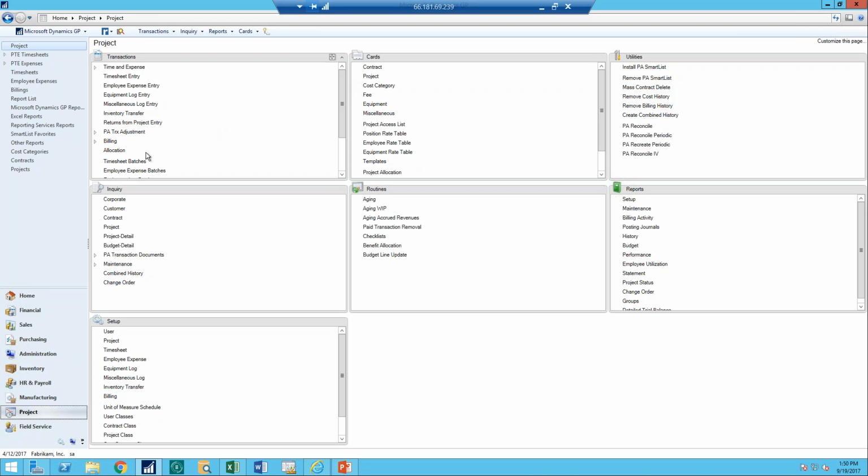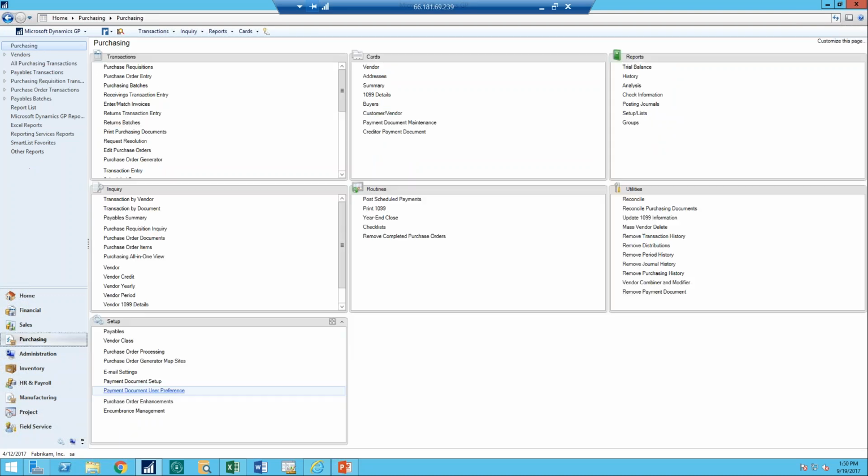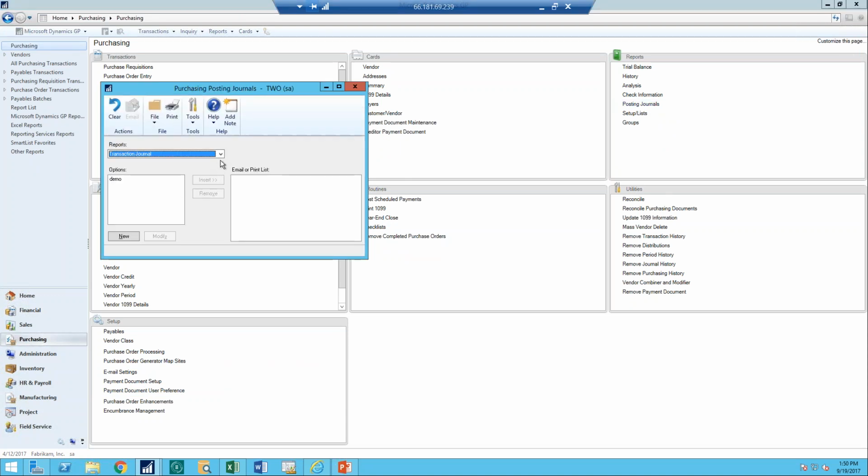There's a couple other things I want to keep moving on. I'm going to skip some of these that we'll cover later, but when it comes to reprinting posting journals, we have some capability there, in payables, receivables, general ledger and inventory. So you can see that you can reprint any posting journal.